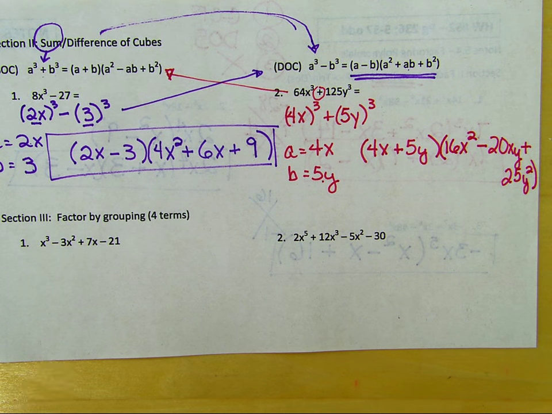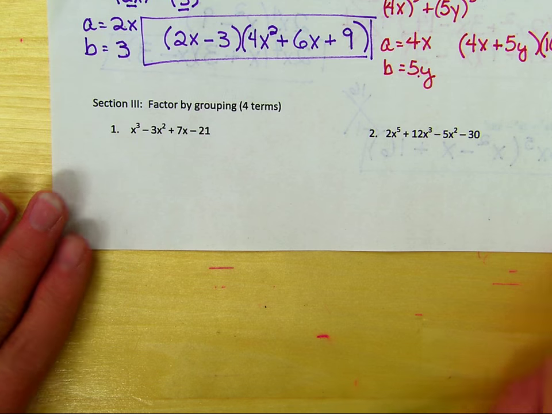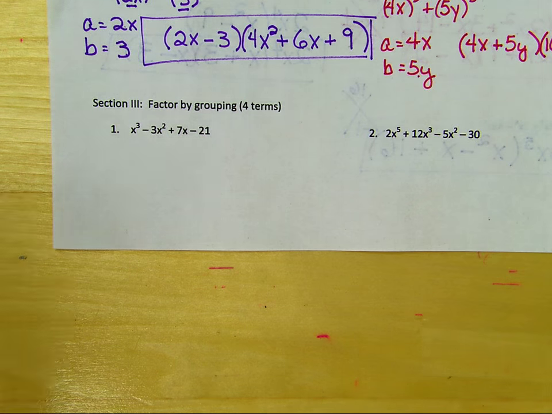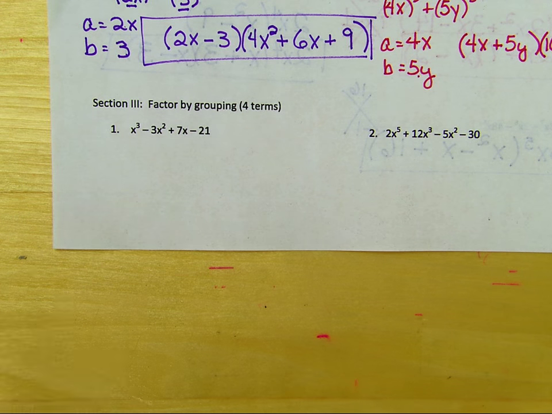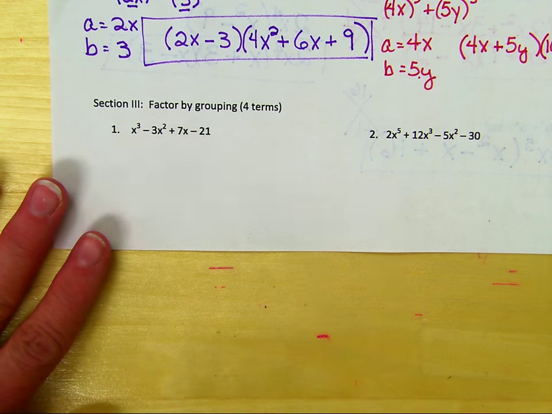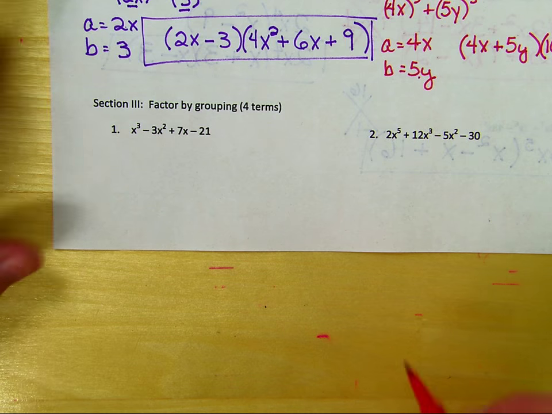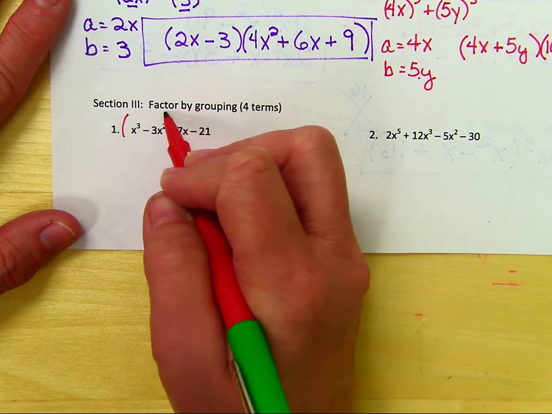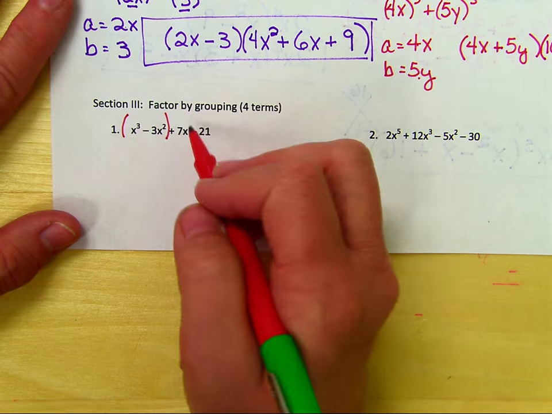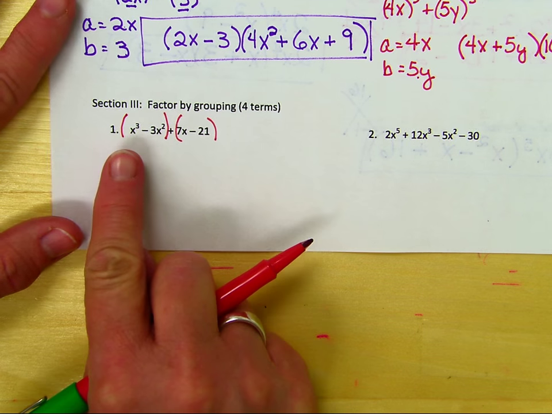All right. The next thing we're looking at, we also have not seen this factoring unless you did it in algebra. Some teachers do use grouping when they're factoring. So grouping, it does not really matter what order these are in, but we like to keep them in descending order, just for habit. I'm going to break off the first two pieces in parentheses and the second two pieces in parentheses.